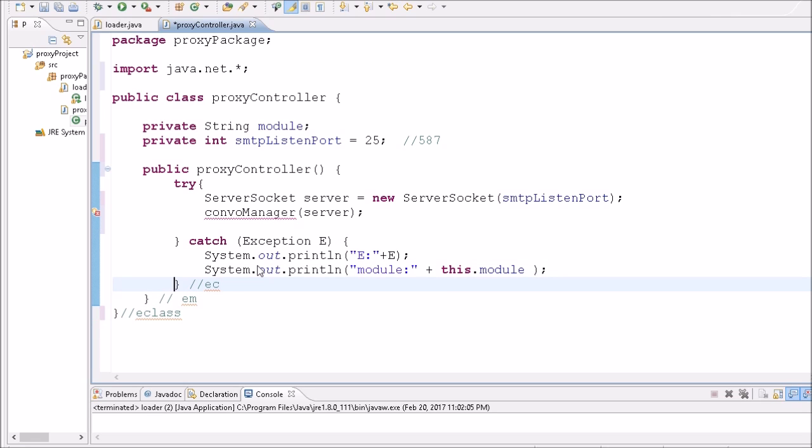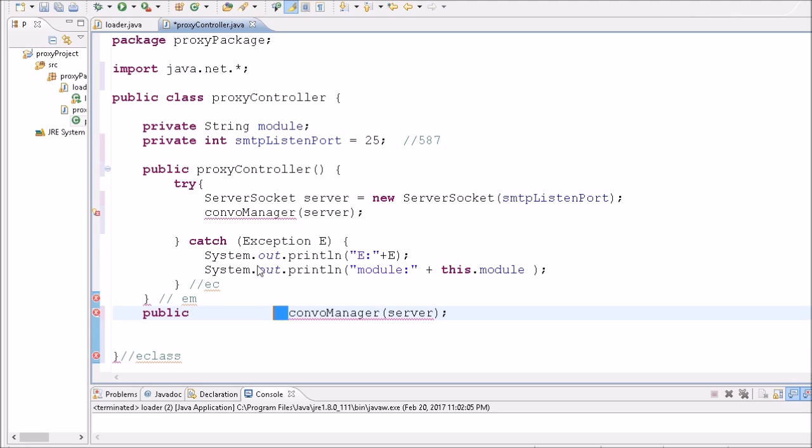You start copying and pasting code, and you're going to lose track of what goes where. And if you're working with a command line compiler, and you go to compile and you've got one bracket too little or one bracket too many, it is pure hell trying to figure out what's going on, because the stack trace or the compile time error will tell you that the error is on a different line than the error really is, which is understandable. So, okay, went over that. Now I went right down to my EM. As you know, that's the end of my method.